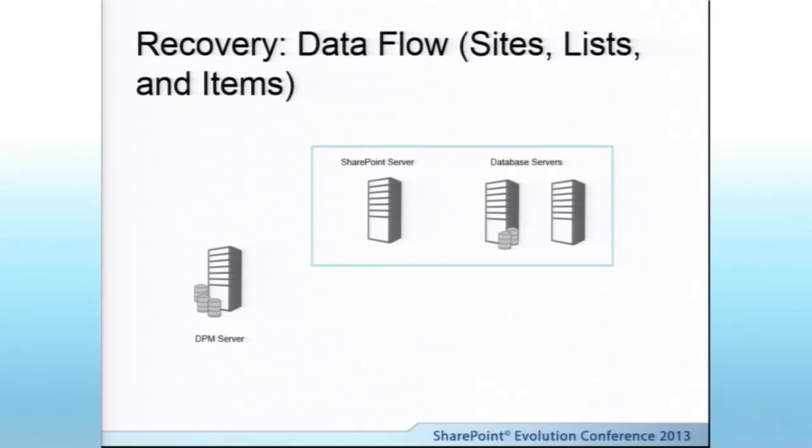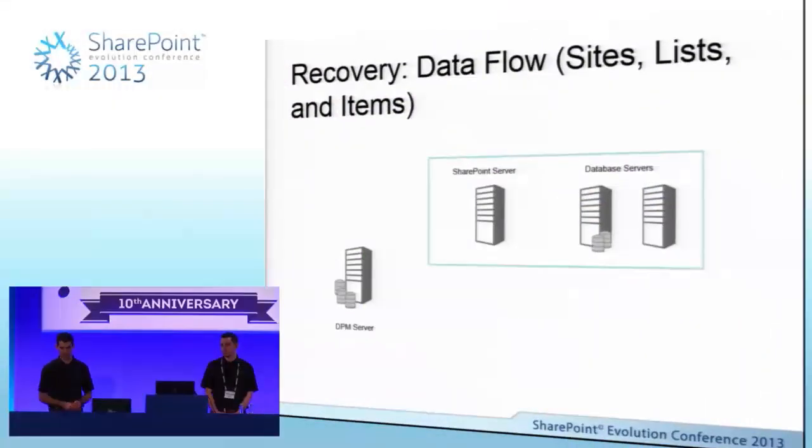So the way DPM 2012 actually works is, the replica that exists on the DPM server is exposed as a share. We can then remotely mount the database on the SQL server, and through that means, again using the unattached content database recovery capabilities, create our content migration package. From there, the process is the same. We can restore to the desired location.